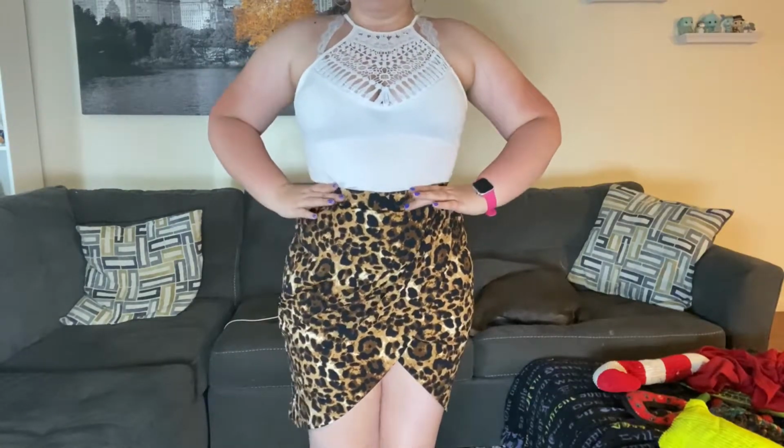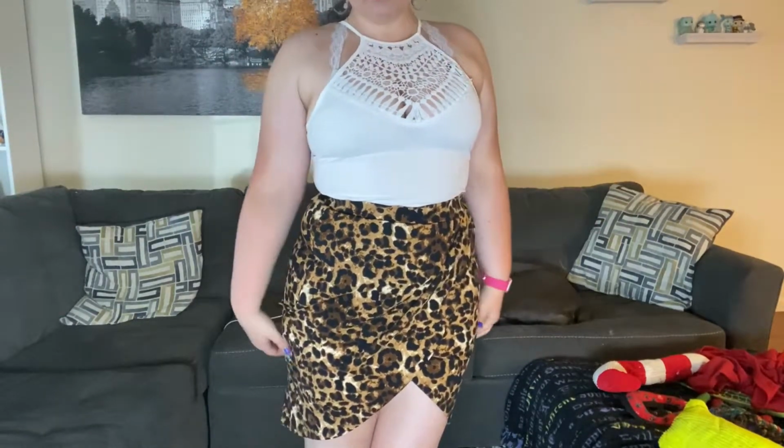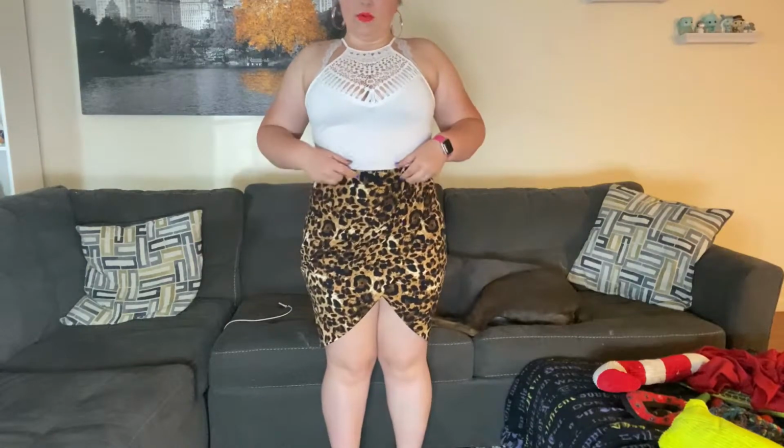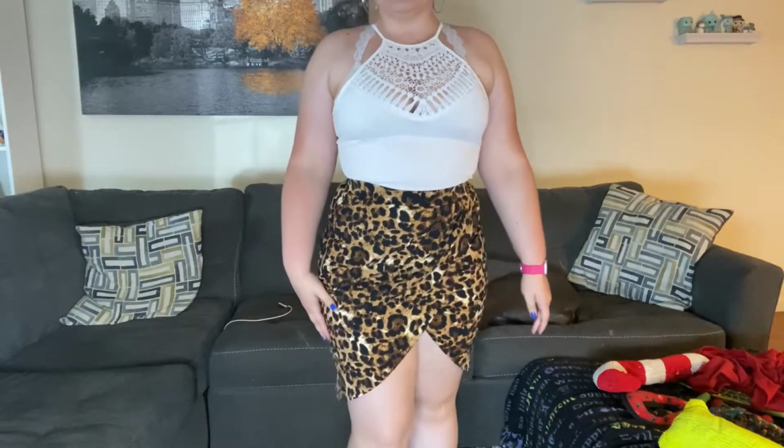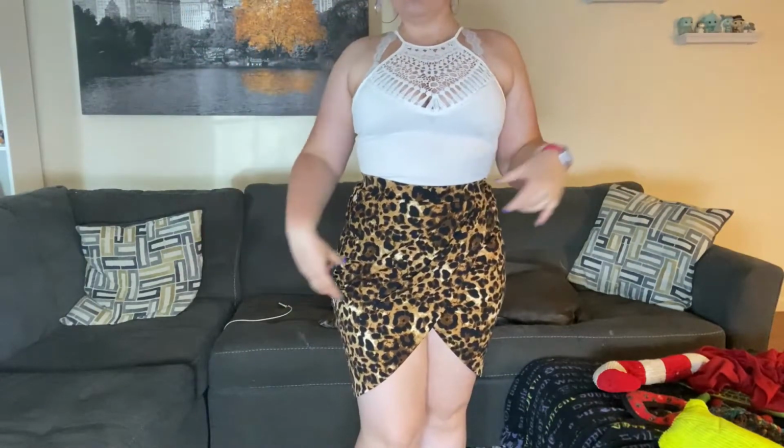I think we're on outfit, what, number 4, 5? So this is my Jane look from Tarzan. Let me back up so you guys can see it better. It is this cheetah print kind of faux wrap skirt. It just layers over each other really nicely. And I think it gives it a nice silhouette and it's a little more interesting. Obviously it's cheetah to be like the leopard that attacks Tarzan that he kills. But this is supposed to be modeled after Jane swinging through the trees, and she has kind of like a sarong wrap skirt on.